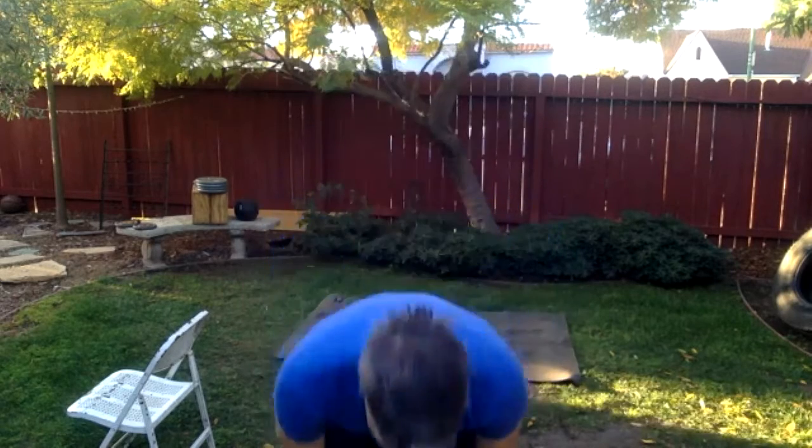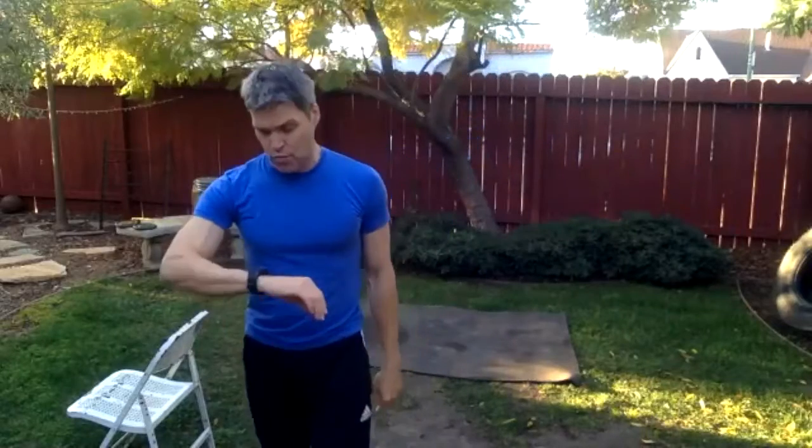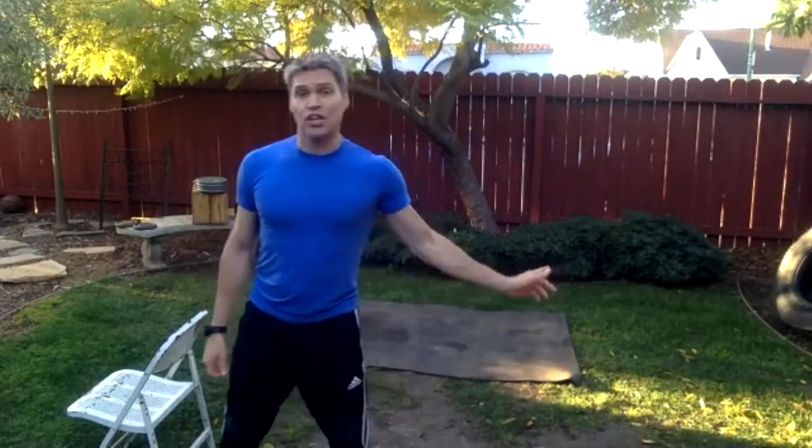squats to press. Now, this is one of those sequences that works everything in the body, right? Because we're crushing the core on this nicely. And then we're doing push action with the lower body, push action with the upper body, and then a pull action with the upper body at the end. So really nice combination. If this is all you can do today, guess what? You're doing pretty well. Checked all the boxes. Keep going about 5 more seconds, and then we'll switch over to our squat to press. 3, 2, stop. Good job.